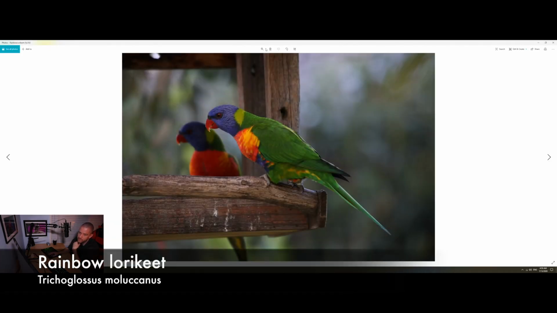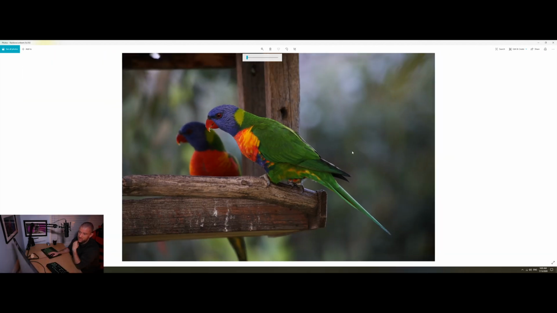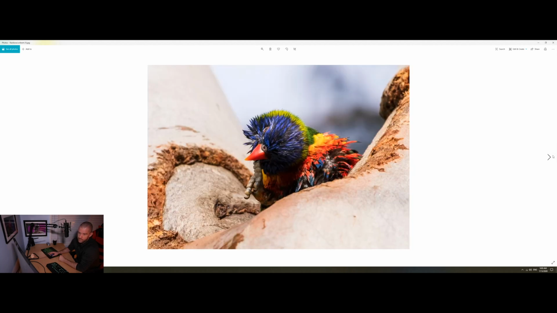Alright, common species coming up. Rainbow lorikeet on a feeder. Nothing extraordinary. In hindsight, I should have increased the exposure a little bit more. But what I really liked about this shot is the head tilt, or the positions of both of these birds, so similar. It looks like a kind of mirror image. Let's go to the next one.